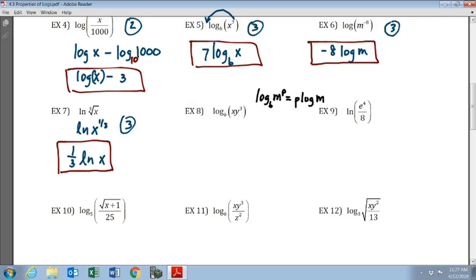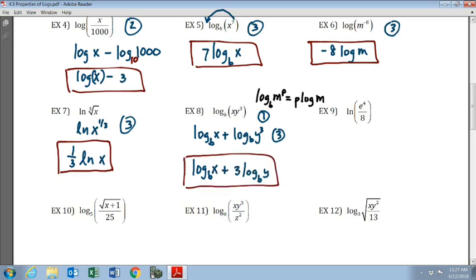What we can do, though, is use the product rule. So let's go ahead and break it up because we do have the log of a product, x times y cubed. And now we do have the log base b of y cubed, so a single base to a power. So now we can use property 3 and move that exponent out front. All right, so you may want to try example 9. It's similar to what we just did, and then you can watch the video.